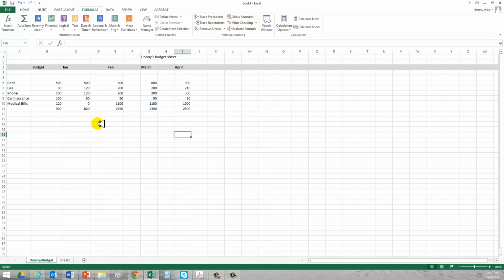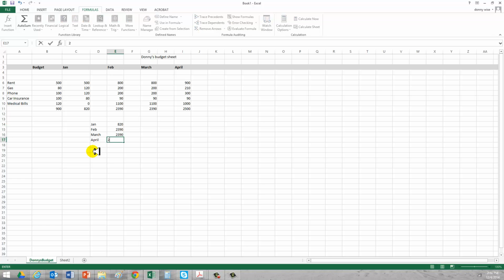Like for instance, let me just show you something really quick. Let's take January, February, March, and April. And let's just type in the sums. In January, we spent $820. February, we spent $2390. March, we spent $2390.